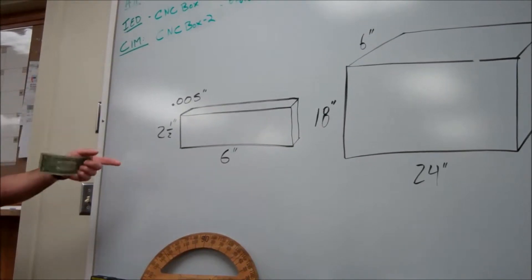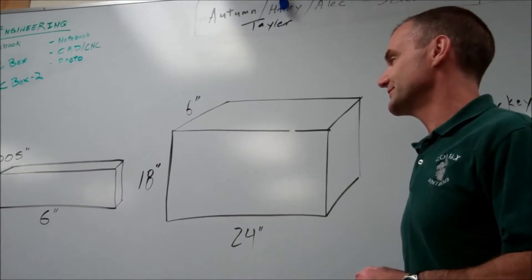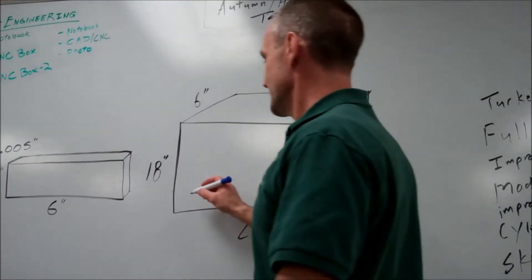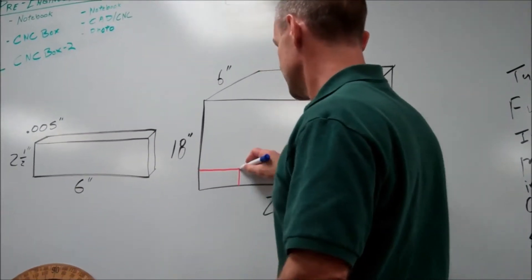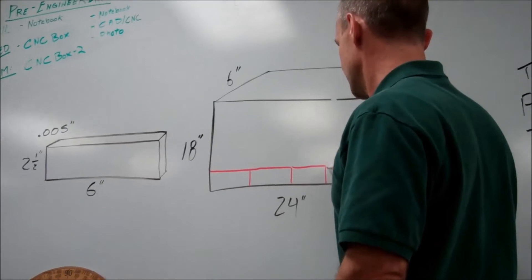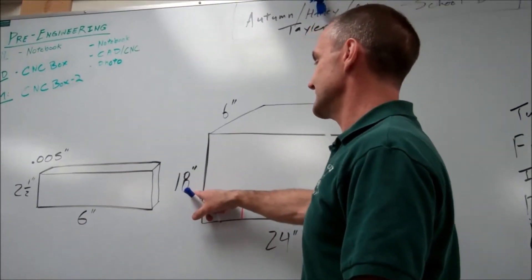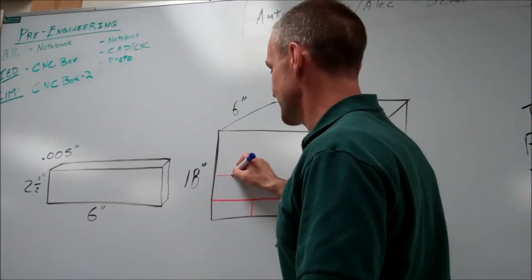So figure out how many of those dollar bills could fit into that briefcase. So are you going to go two and a half up, six over? So that'll give us, right, six times four is 24. But two and a half is not going to go into 18. Is that a better layout? Or is this going to be a better layout?